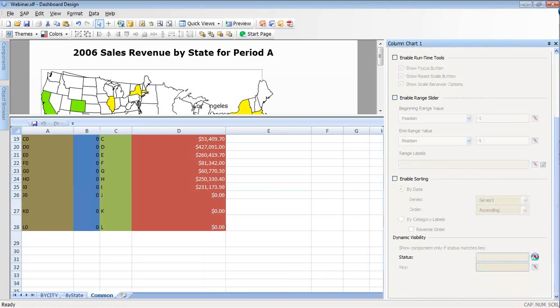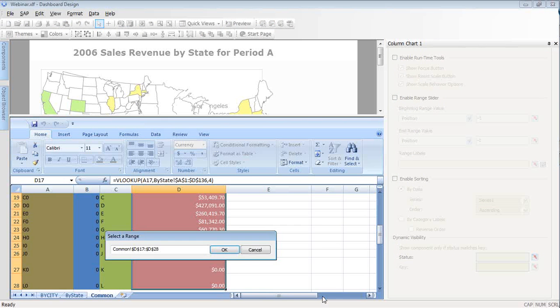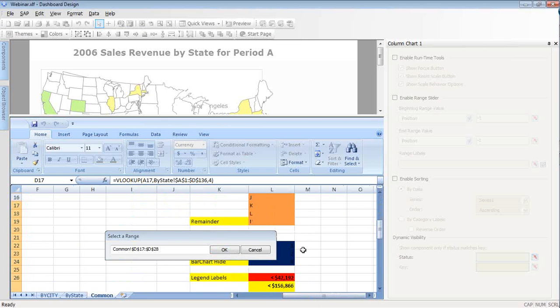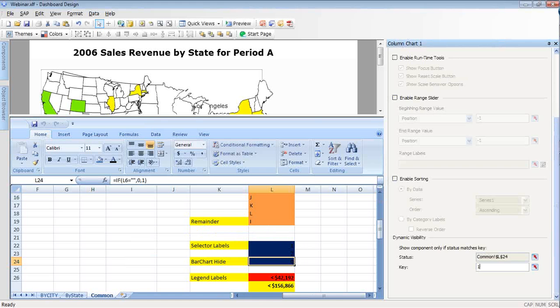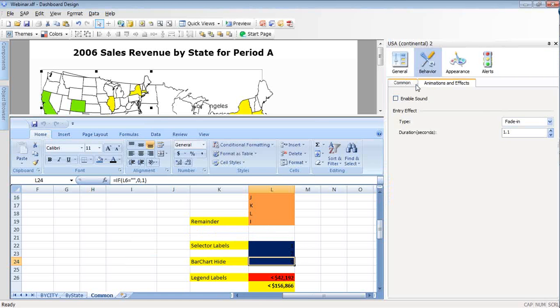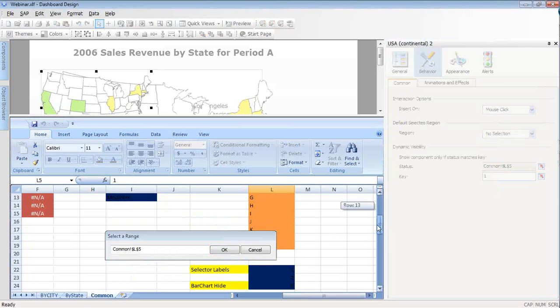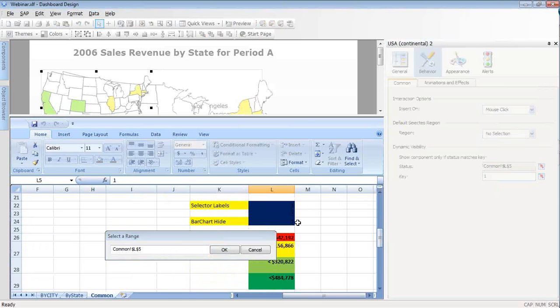So in the status that we set up right here, this bar chart hide here, I want to change this dynamic visibility as well so that our bar chart right here equals 1 as well.